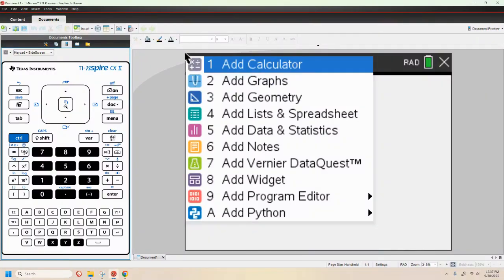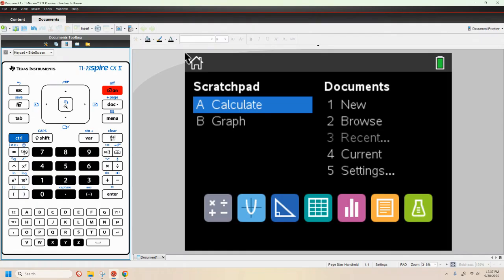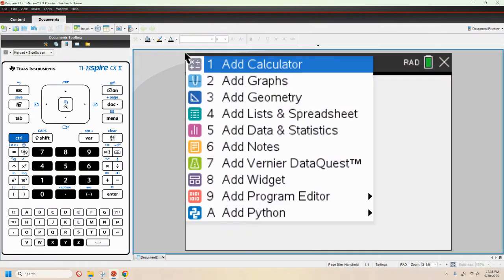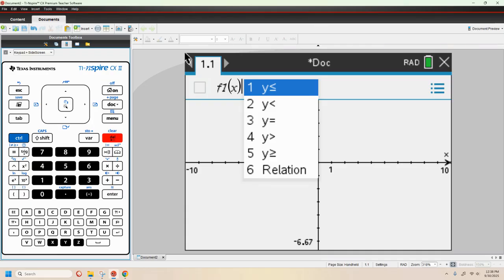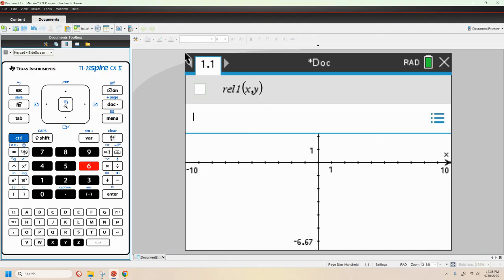On the calculator, I go home and say I want a new document, and I want a graph, which is 2. I'm going to teach you to often delete f of x, because deleting f of x allows us to type in whatever we want. Did you guys learn that last year? When you delete the f of x, there's a whole bunch of things to choose from. I'm just going to choose the word relation, which allows me to type in anything I want. Does anybody want me to repeat those steps? No, Mr. G taught us this last year.